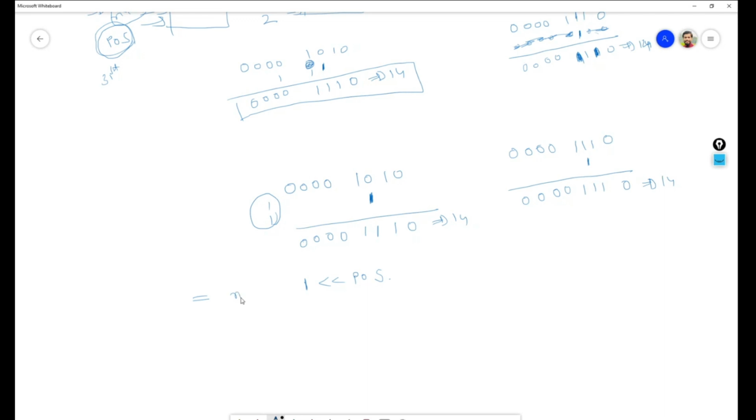Then I will do ORing with my original number, and I will store whatever the expression outputs in my number. So 1 left shifted by position means my 1 will go 2 times here. And the number ORing with it, this is my original number, doing ORing with 1 left shifted by position. So I will reach here.